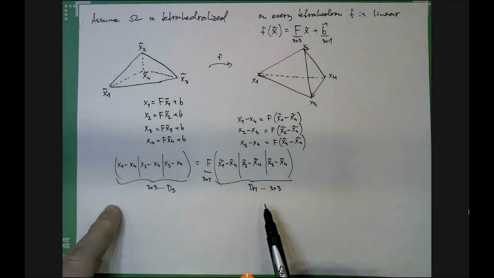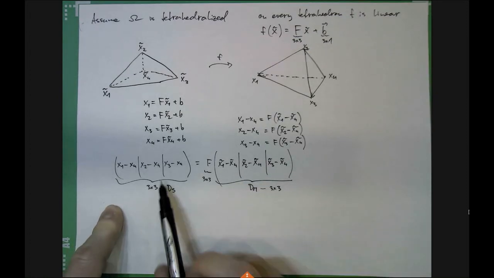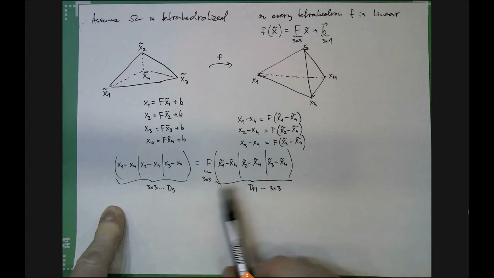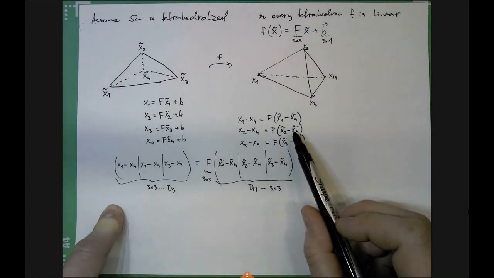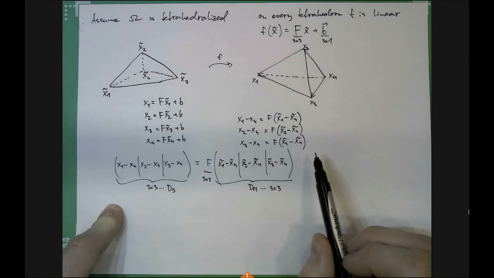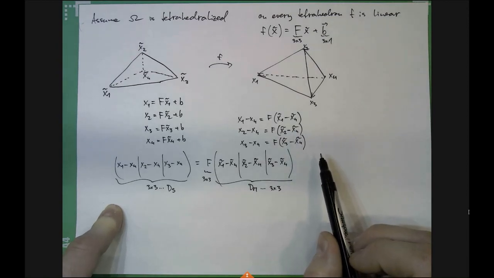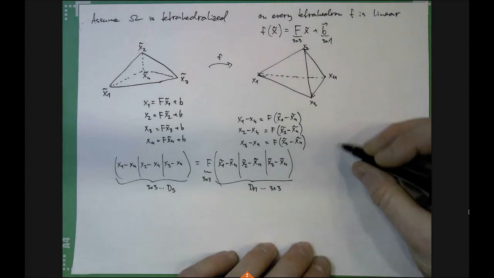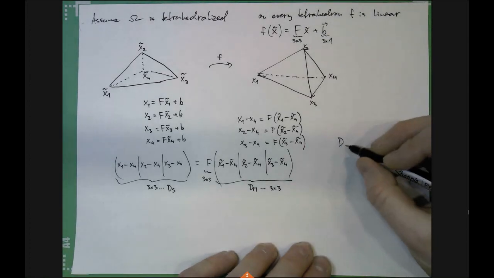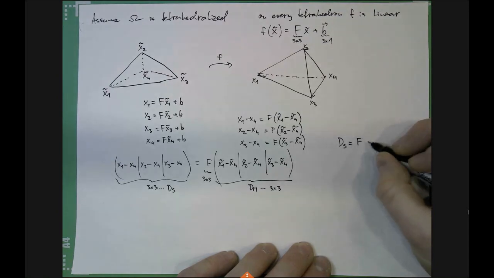So this is a well-defined matrix equality, right? It says this matrix on the left needs to be equal to this multiplication of F and Dm. And it should be obvious why this is equivalent. Is it obvious? It is obvious. So I can write it in an elegant way like this, right? Using this notation: Ds equals F Dm.